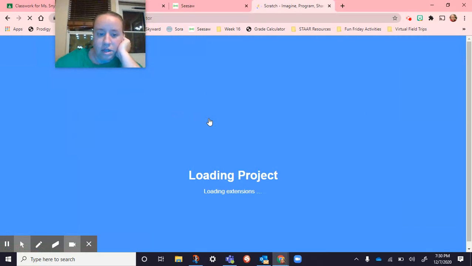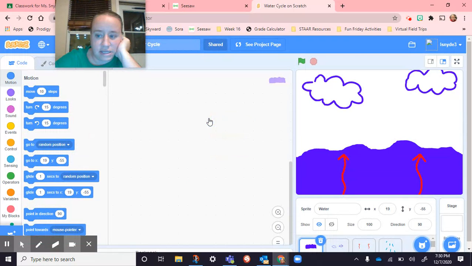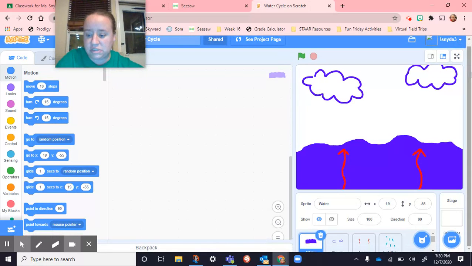And so I showed the kids mine that I did, and I encourage them to do their own with their own blocks. It doesn't have to look exactly like mine. If it does, that's fine. Some of us are just starting with this, but some of us that have some experience with it, I kind of just challenge them to try some things on their own.